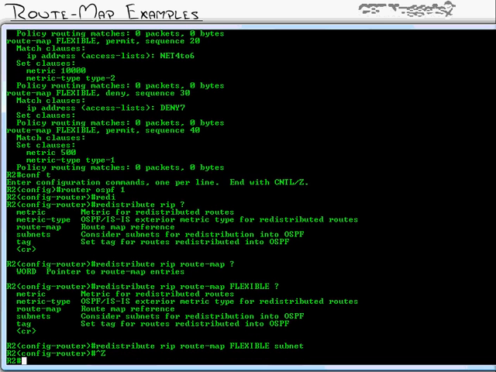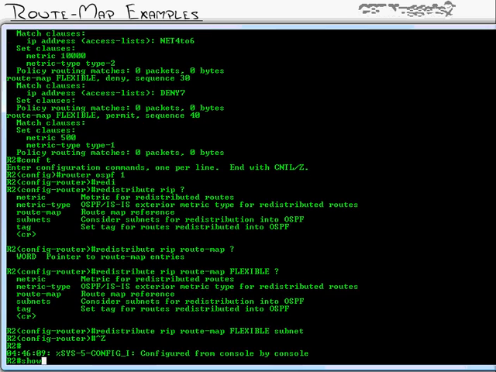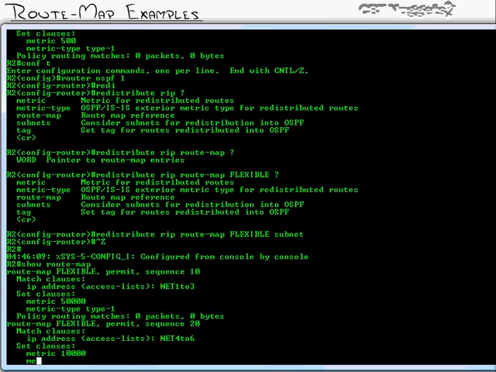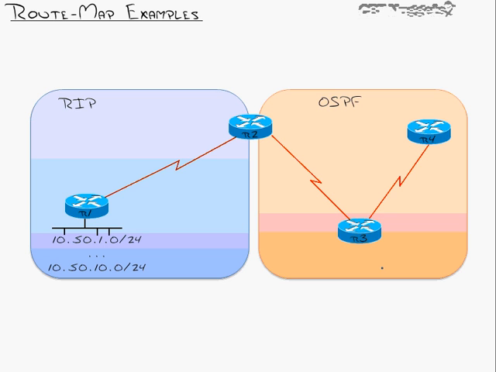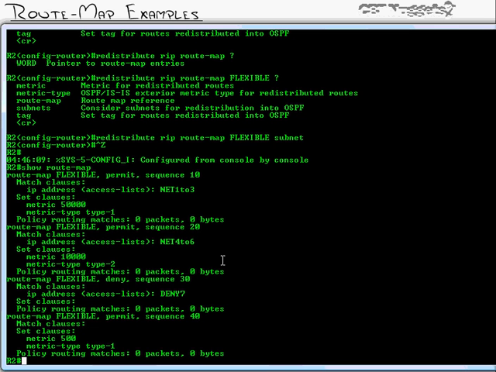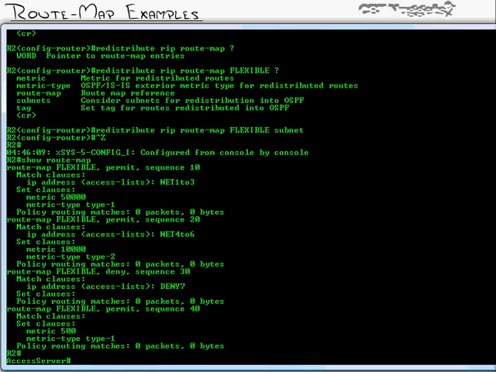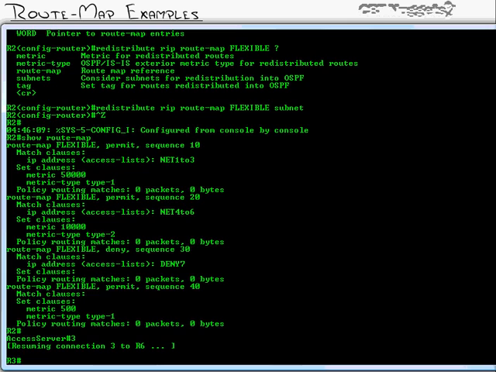And what's happening now is that the route map is going to be matching all of the different routes that are coming through and setting all of the things that I have here. You ready to test it? You ready to see if it worked? The way to do that is to go through to router 3 and see if all those criteria that we set are happening. So I'm over to router 3. I'm holding my breath.